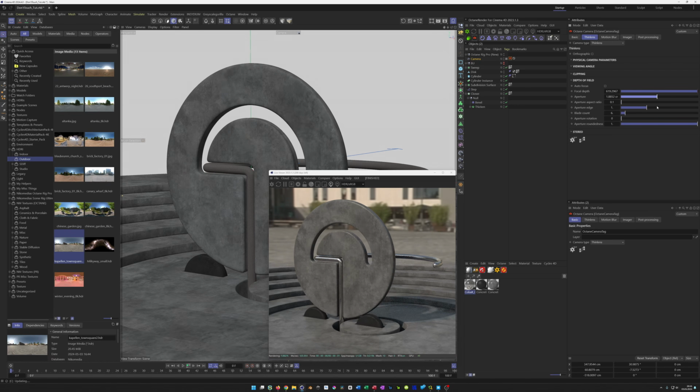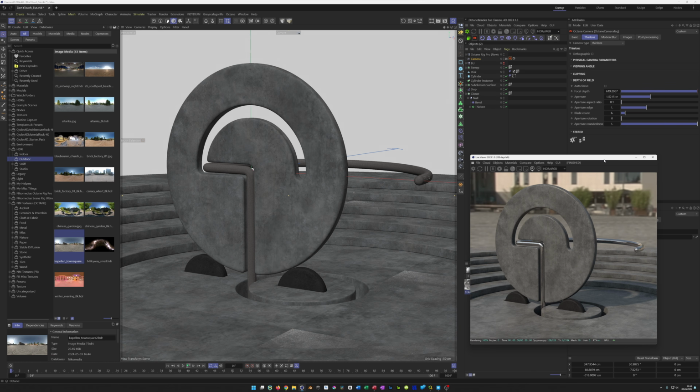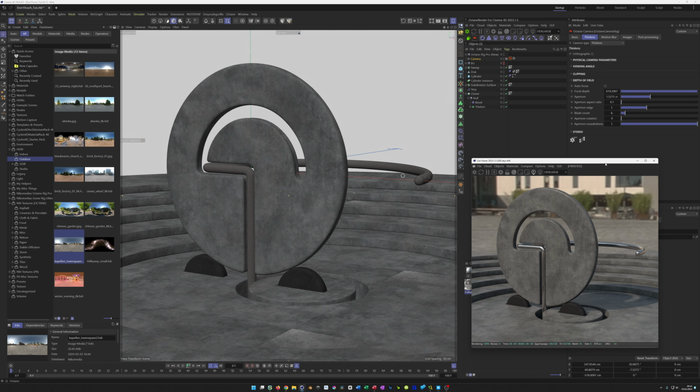Okay, this is too... No, it's not really, but it's a little blurry here. This is okay, so that it's not too sharp in the transition to the background. Yeah, I think we can live with this. I guess I will render this out. It should render really, really fast.